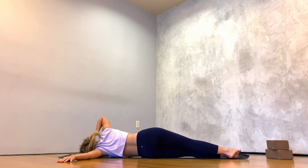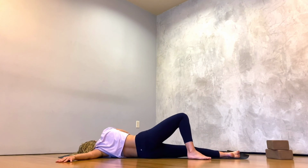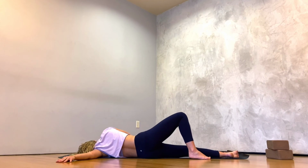Relax the neck. If it's hard to get the head down to the floor here, you can also take a block underneath the left temple. And an option to kickstand the right toes behind you, or the whole sole of the foot might come down. If you're feeling unsteady here, like you might roll onto your belly again, keep that right hand underneath the shoulder.